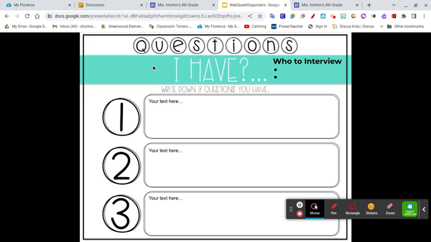This organizer is for questions that you have for a doctor or a veterinarian. So who to interview, you've got 2 bullets right here. This is where you're going to put the doctor or veterinarian's name and phone number or email address. And then you'll type or write your 3 questions here. And once you complete your interview, you will add the responses in the box underneath your question.